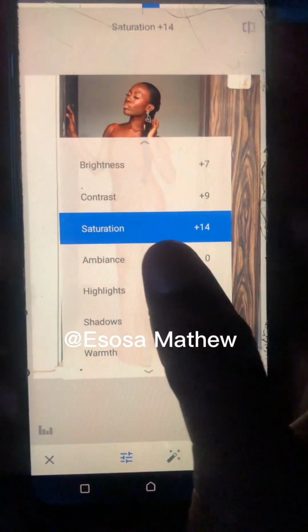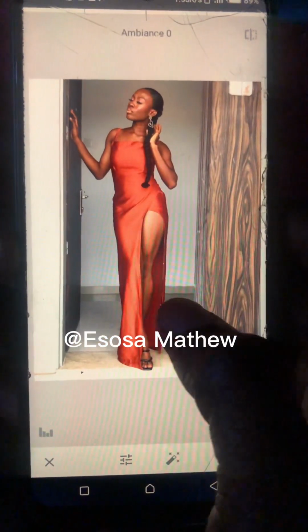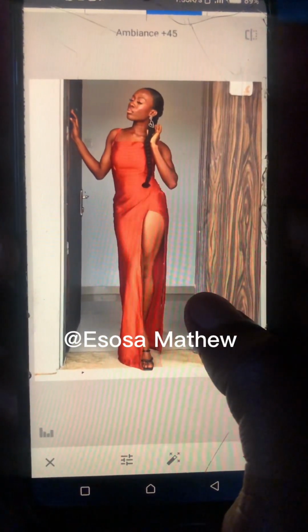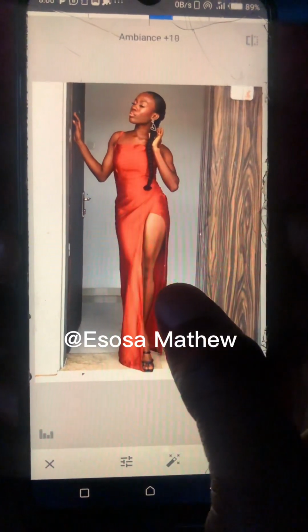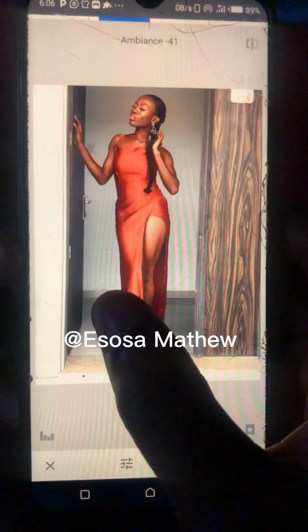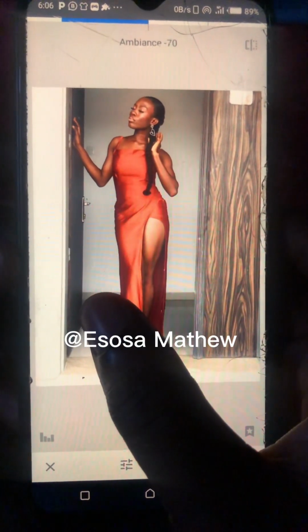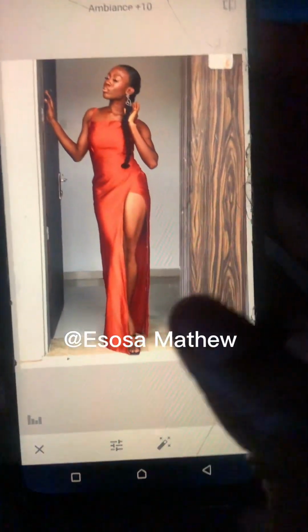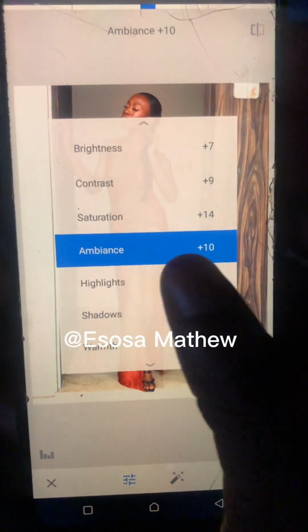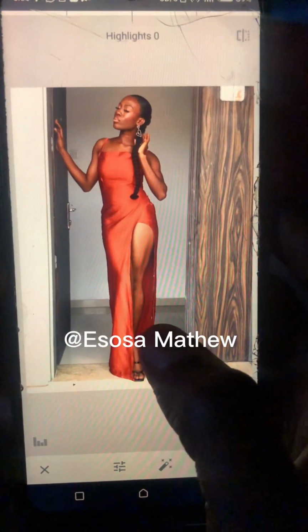Next we have ambience. Most people do not really like to use ambience. The effect is not very visible, but I'll just increase it a bit. You generally just play around with this until you get something you're comfortable with.